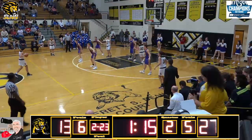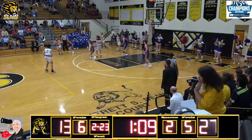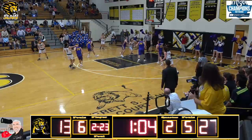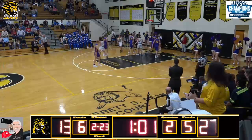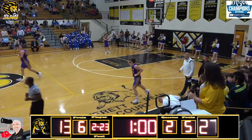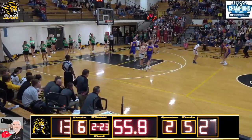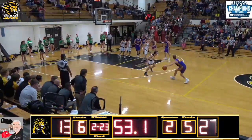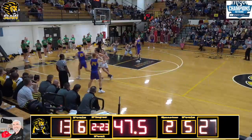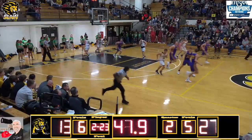Stevenson has it here for the Lions. To Tucker, to Stevenson, back to Stevenson, to Mahirin in the middle. He's going to drive, kick out to Stevenson. Stevenson from the 3. It's going to be no good. Is going to pass that one in to 25. 25 is going to bring it back. Going to pass that one to 24. 24 to 20, or to 33. 33 is going to put it in the basket for a layup, and it's good.